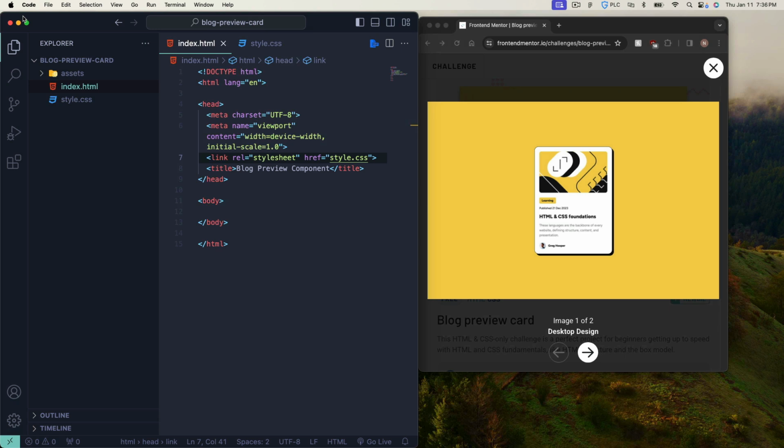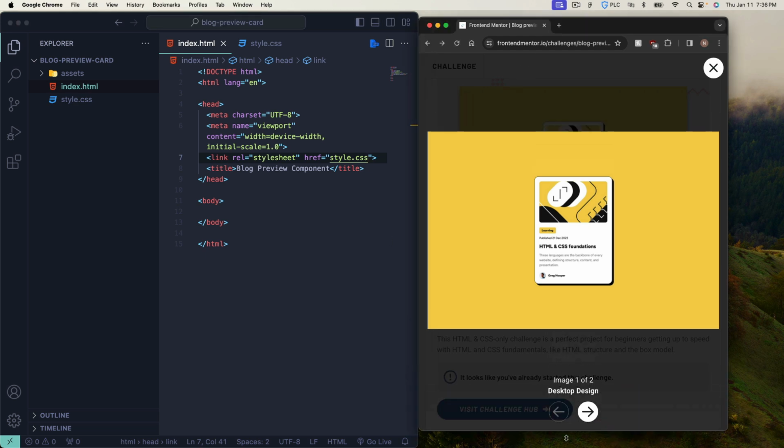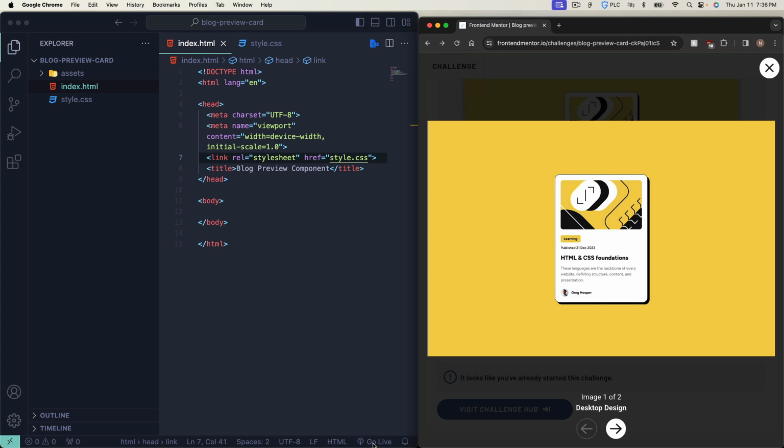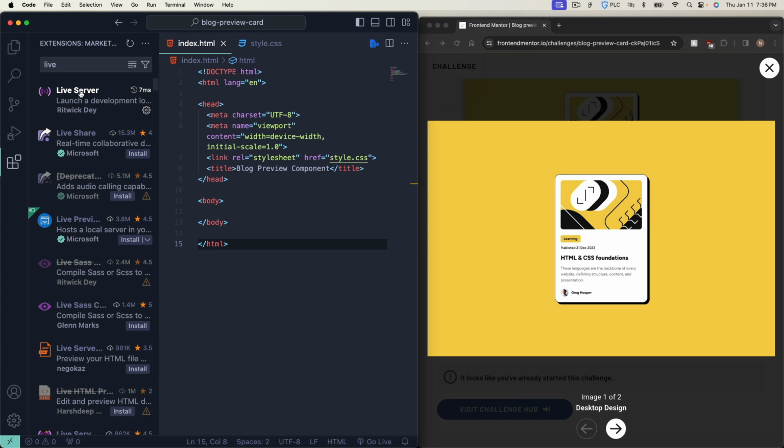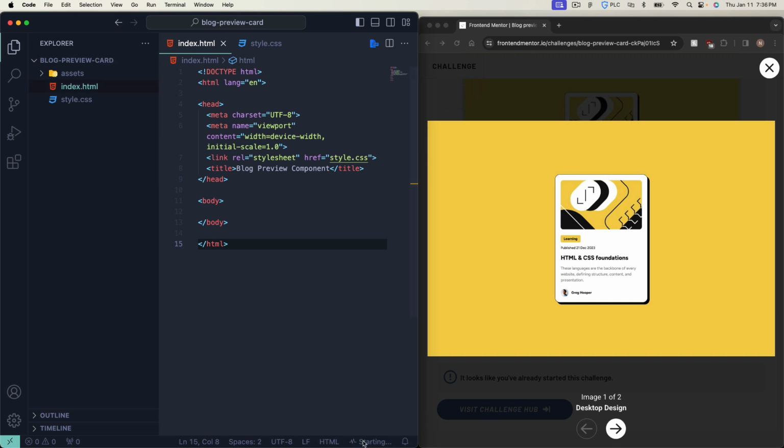Let's make this a little smaller. I'm going to test that everything's connected and working by loading up a web page for the page that we're building. I'm going to do that by hitting this Go Live button in the bottom right-hand corner. It'll open up a server for us in Google Chrome, previewing the web page that we're building and updating in real time every time we save. If you don't have that extension, you can click on the extensions tab over here in VS Code, type in live, and Live Server will come up. Then you just click install here, and you'll get that button too, okay? So let's go ahead and go live.